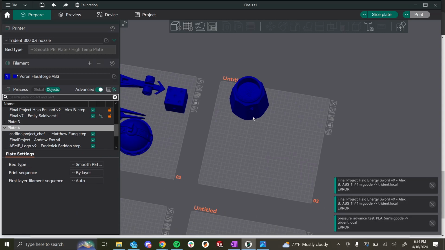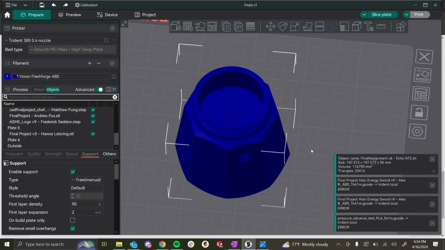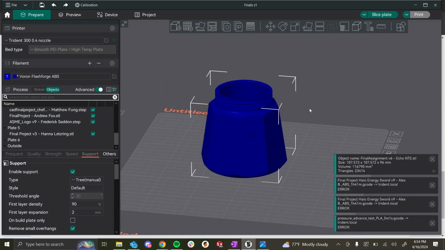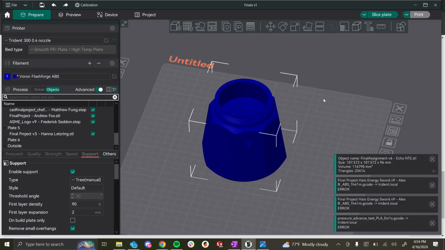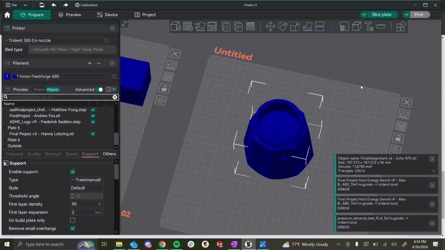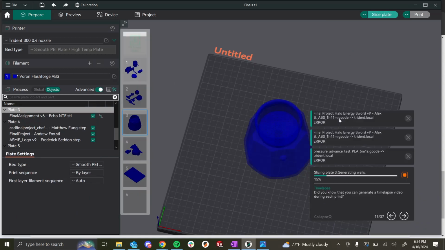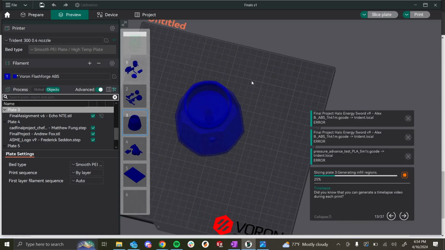This one's pretty cool, but this one's going to be kind of hard to print too. I don't know if you've ever seen those stovetop espresso makers, but this is the bottom of it. I guess they modeled the whole thing, and when they sent me the STL, they sent me multiple parts combined with each other. If I go to slice it here, you'll see what I mean in a minute. This will be kind of difficult to print.